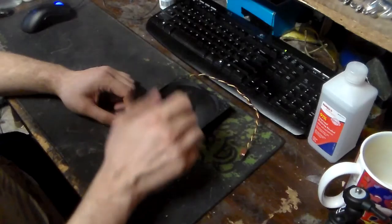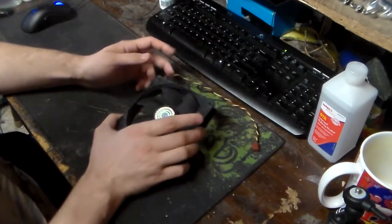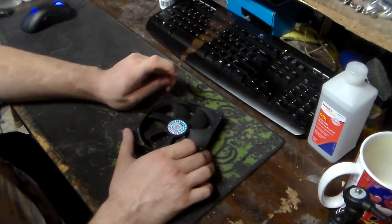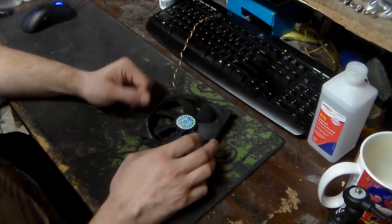Ta-da! So the next time you get a seized up fan, don't just immediately throw it away. Don't just immediately cut the Molex connector and say, oh, now I can connect these other fans and whatnot. Save the fan. You can actually resurrect the fan from the dead.